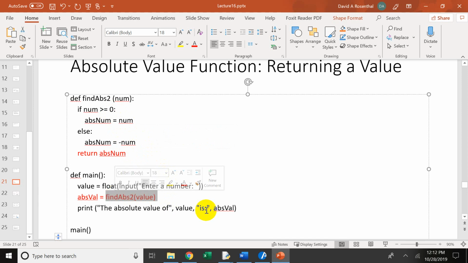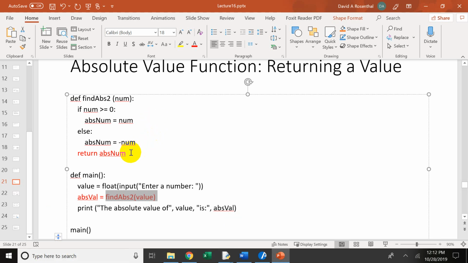So whatever value find ABS2 returns is assigned to ABS val, and then it gets printed out. So that's how we have functions return a value.